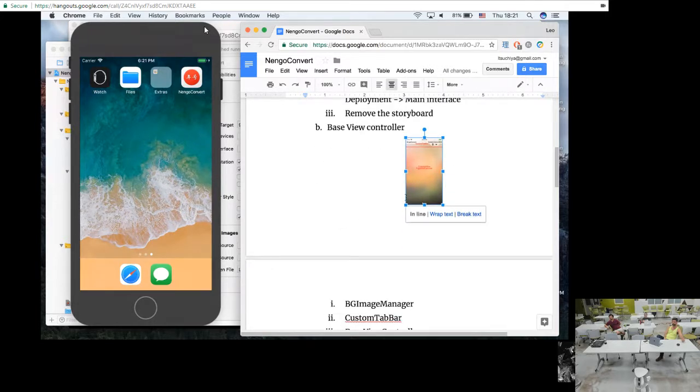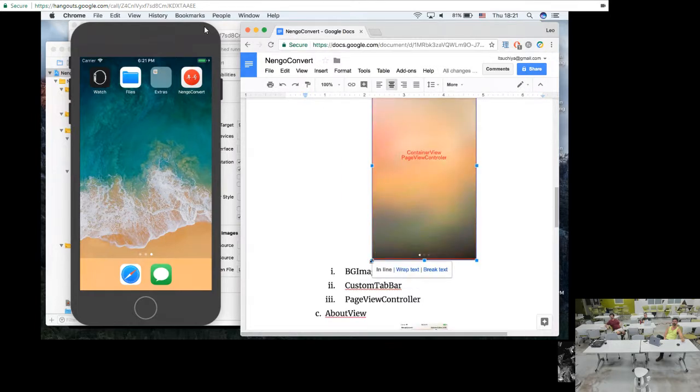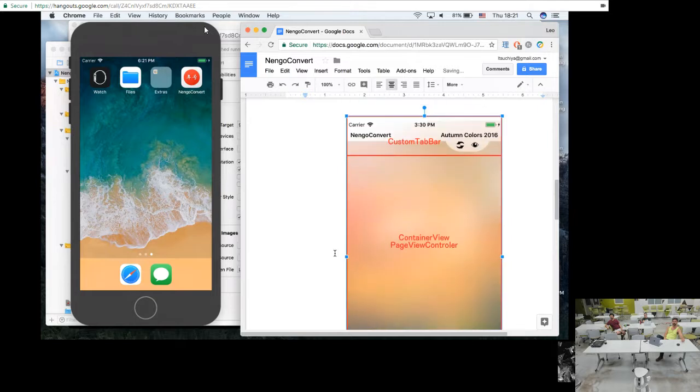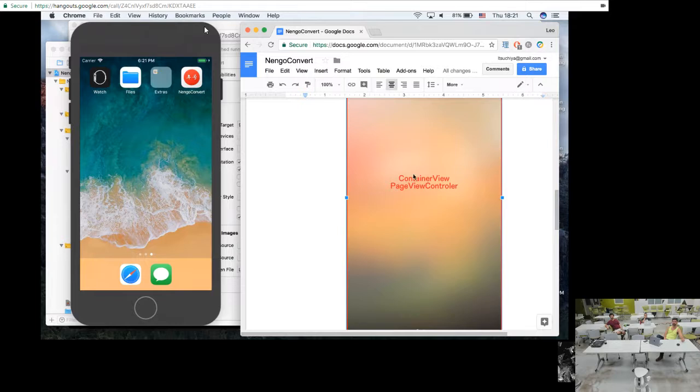Next, let's look at the base view controller a little bit. Make this bigger so you guys can see. So basically, I have in the base view controller a custom tab bar at the top here, and then I have a container view on the bottom section, and that's going to be the page view controller embedded in there.